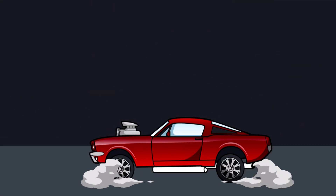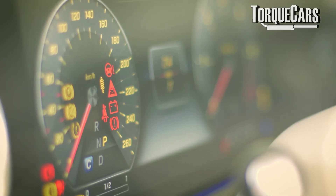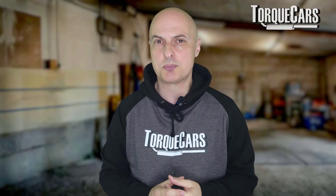As a general rule of thumb, we should not ignore warning lights on the dashboard, but some don't require immediate attention whereas others do. At the end of this video, hopefully we'll be in a position to determine whether a warning light is serious or whether it's something we can safely ignore. It's always worth investigating why these lights have flashed up on the dashboard.